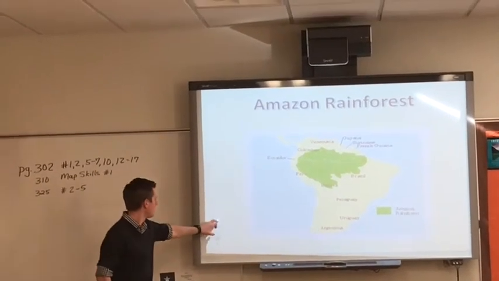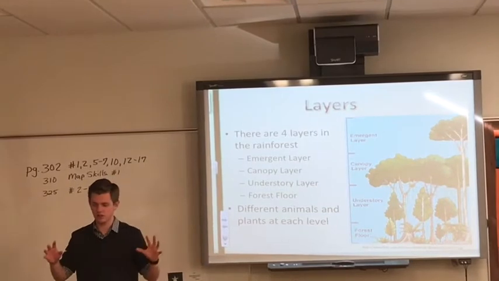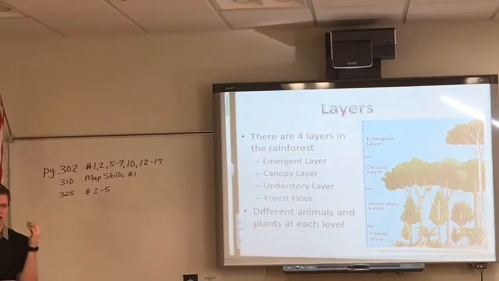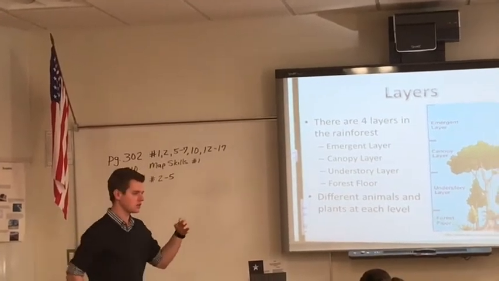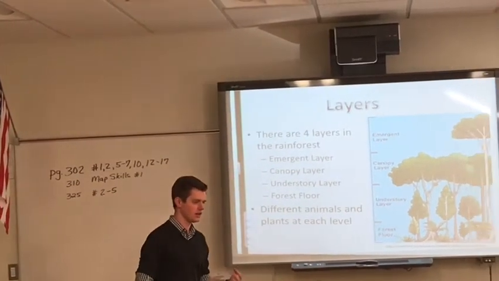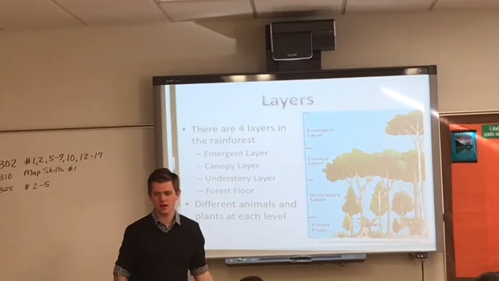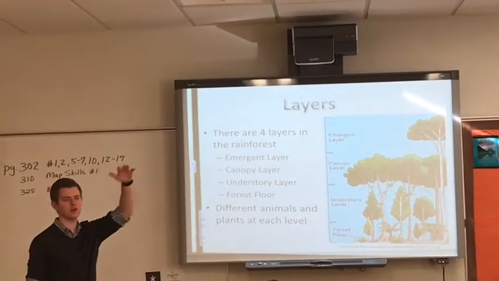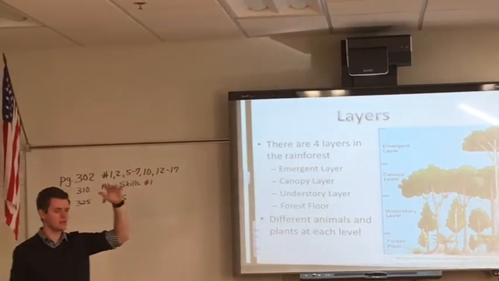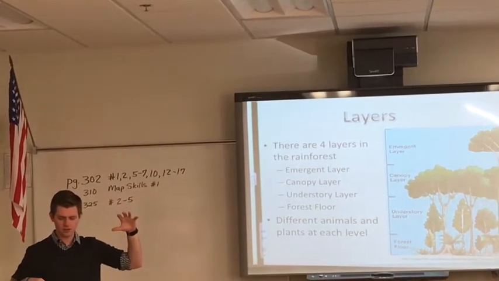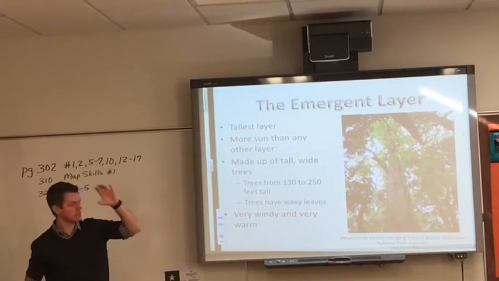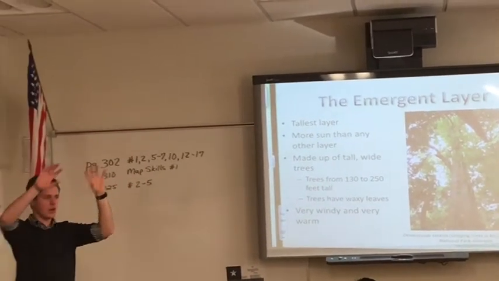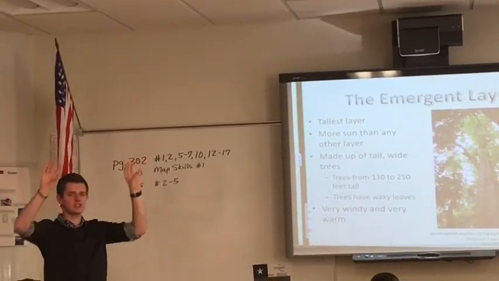All right, so a couple of quick things. Rainforests in general. You might have heard this in a science class or something like that, but rainforests have 4 layers, and each layer is kind of unique and defined by a few different characteristics. The top layer of the rainforest, the emergent layer. This is the layer that is way, way up there, the very tops of the trees.